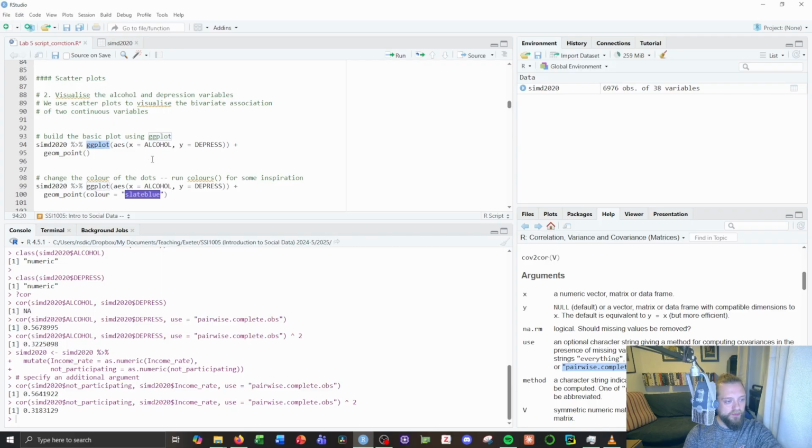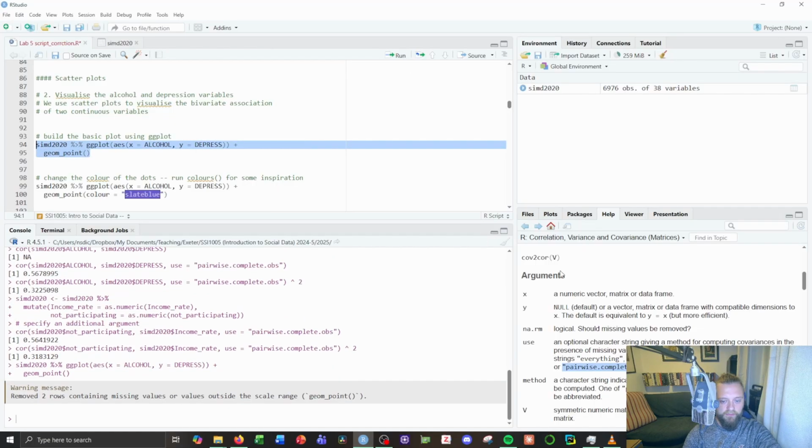When I'm doing graphs in R, though, I'm almost always going to be doing it through this function. So this function is called ggplot, and it actually allows us to create an almost infinite variety of different graphs in R. So let's look at this function. And in fact, I'm going to run this and show you what it does first. So here we've got these two variables we were working with before, alcohol and depress. So this is the relationship we already explored here with correlation.